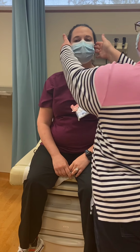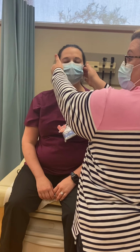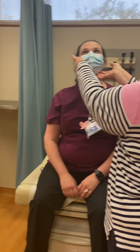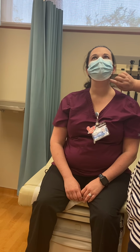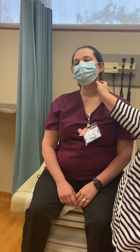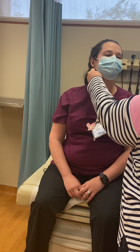We want to move on to her lymph nodes. So we're going to do preauricular. So obviously in front of the auricle, right? In front of the ear, preauricular, posterior auricular, occipital on the occipital bone, submandibular, submental, anterior cervical. Now the sternocleidomastoid, you know, is that big muscle. So anterior sternocleidomastoid, you go down, and then you go posterior sternocleidomastoid. Then you do the same thing over here, anterior and posterior.